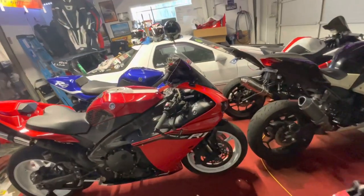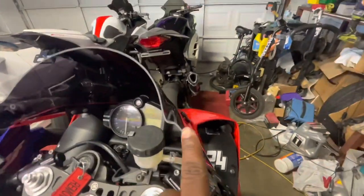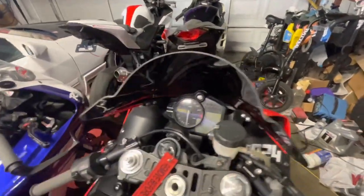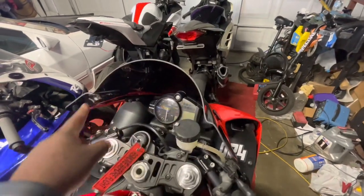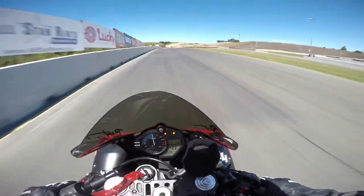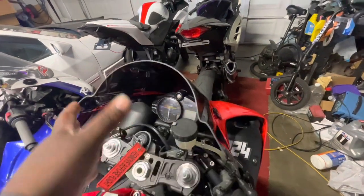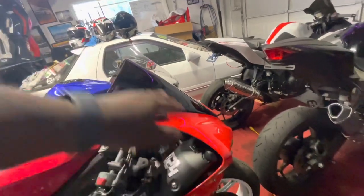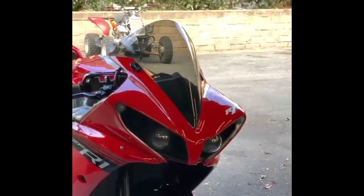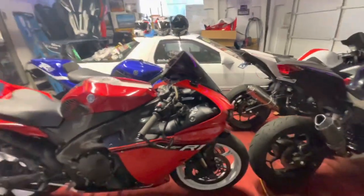The only change that was made that was different from the other setup is the windscreen. This one, this contour, this profile was a little bit cooler. If you remember, my other one was just round. It had a little flare on these edges here, but it was mostly round. And then the profile was more bulbous there, where this one is more flat. So it goes more with the look.